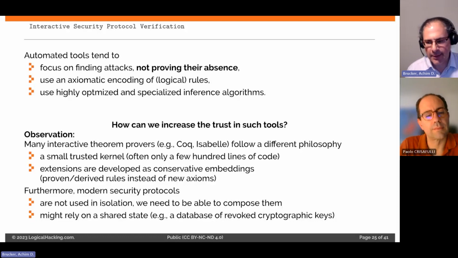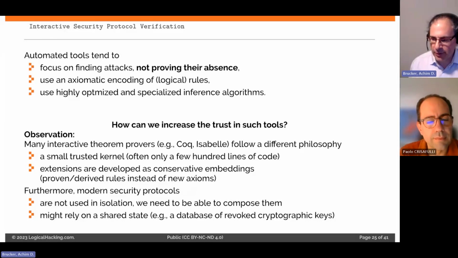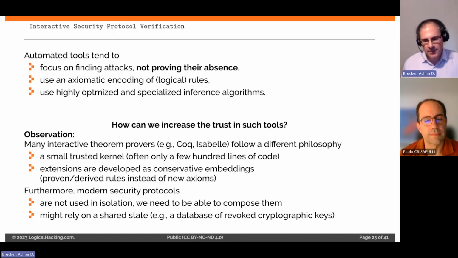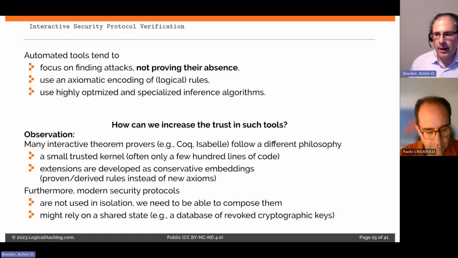And furthermore, the Needham-Schroeder protocol that I explained is, of course, very simple in the sense that the scenario that we looked at was one protocol in isolation. Even if OFMC is analyzing multiple runs, multiple sessions of that protocol, it only runs multiple sessions of NSPK in parallel. But it doesn't, for example, analyze what happens if I run NSPK and SSL in parallel. And there could be other problems.